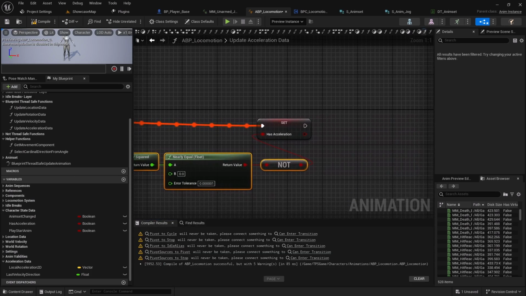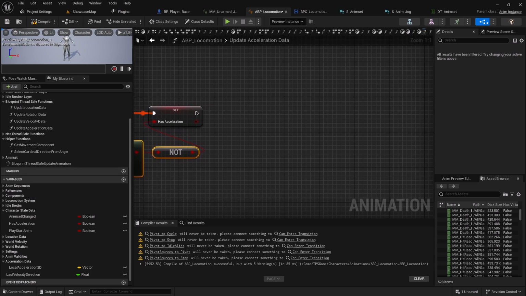We can do a recalculation for the acceleration, and now we can make a calculation to determine the pivot direction as well.